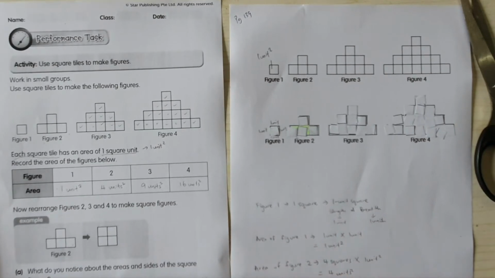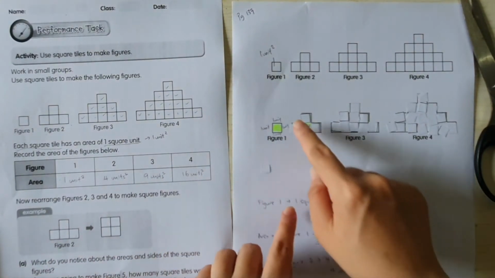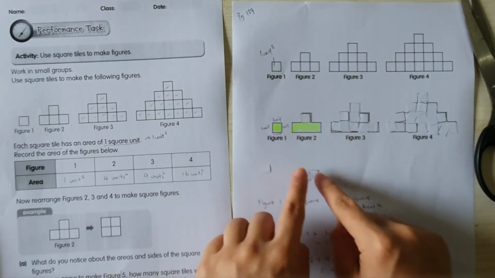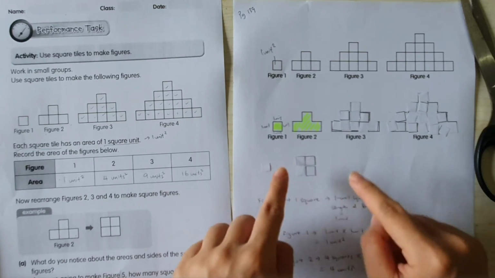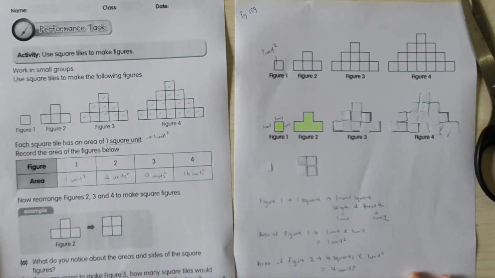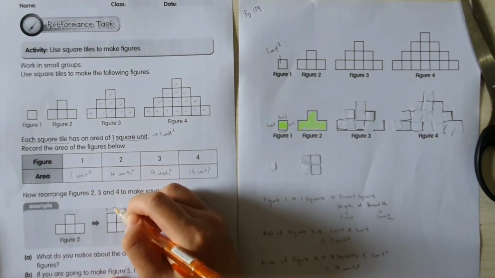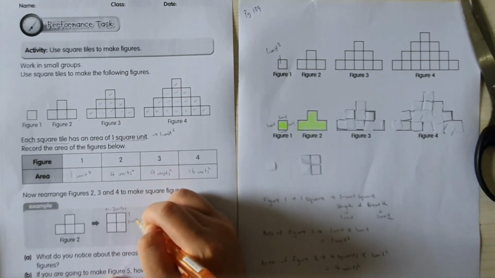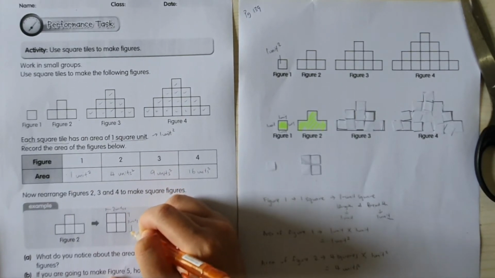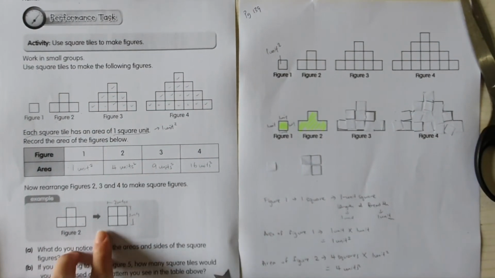Okay, so here, let me give you an example. Rearrange figure number 2. So figure 1 is here. Rearrange figure number 2 to make a new shape that's a square. Any issues with that? Quite cool. So the thing about this is that you are able to see that, okay, now I have a new square, a bigger square that is 2 units by 2 units. Okay, can you see that? That's a 2 units by 2 units square.